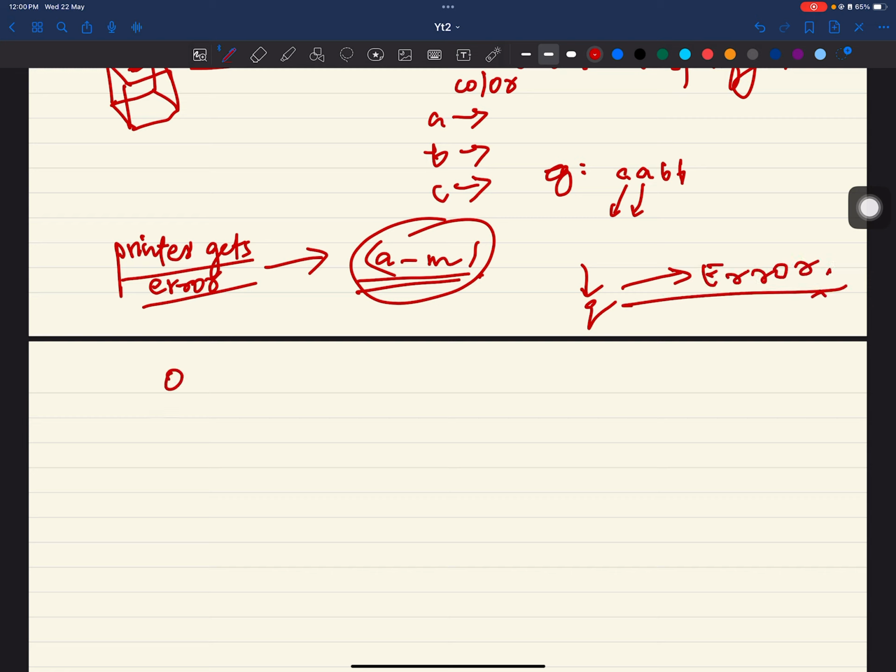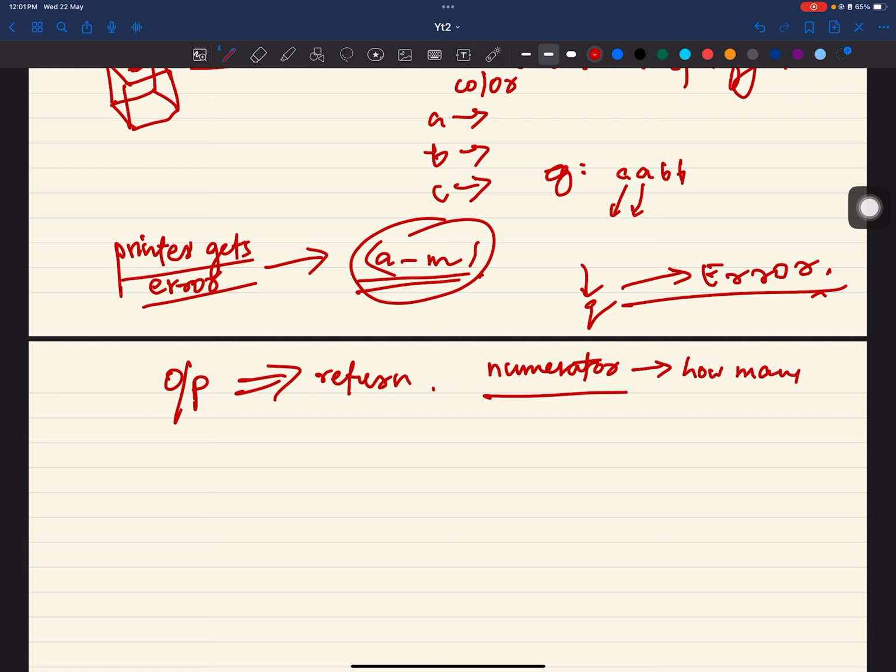So we need to return a fraction, and in the numerator it should be how many errors, and in the denominator the length of the string.